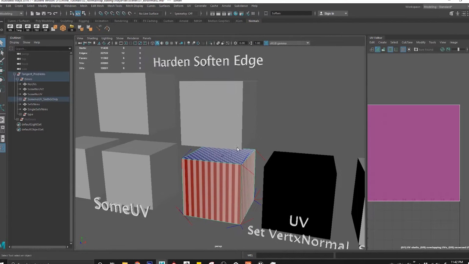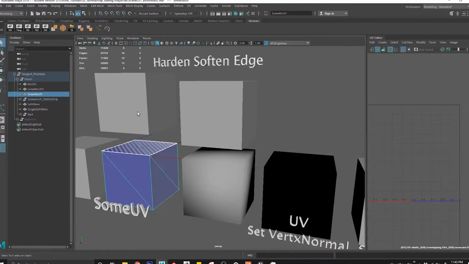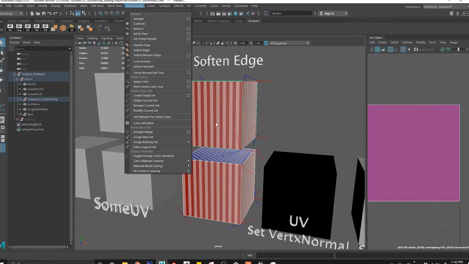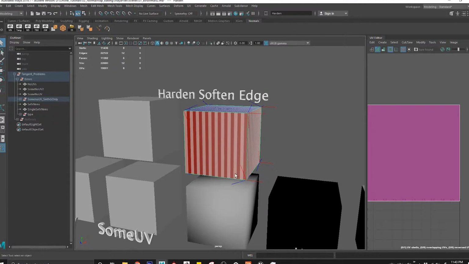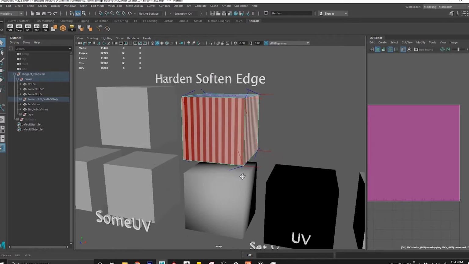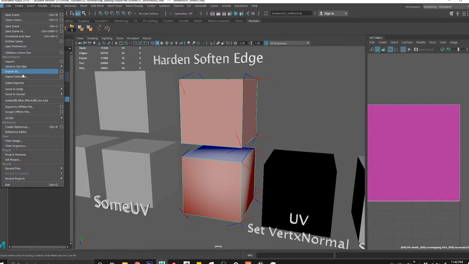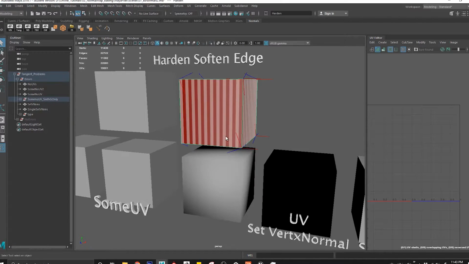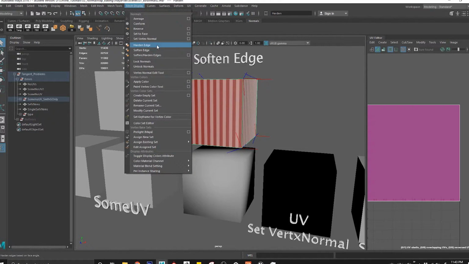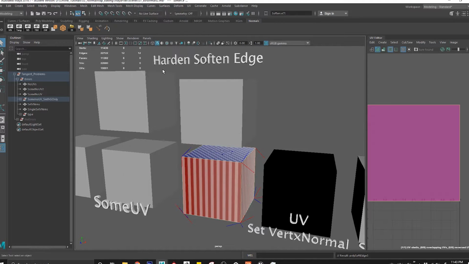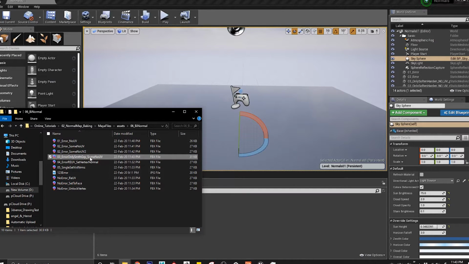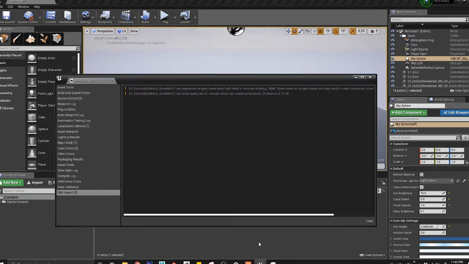Now the third thing we may do is, let's say we do not know that UVs are causing the problem. Some of us may try to come to Mesh Display, Harden and Soften Edge. If UVs are the issue, then whether this is a softened edge or a hardened edge, no matter what I do, and I export this out as smoothing groups with some UVs, trying to change the normals of the mesh by hardening edge or softening edge, it does not make any difference. So we see this third one still gives us the error.